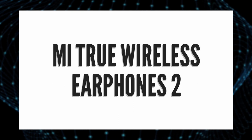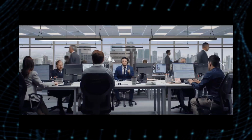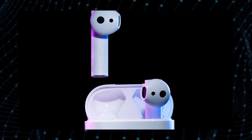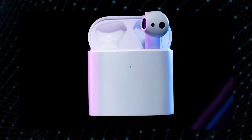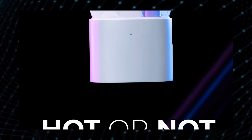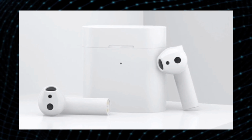For the past couple of years, Xiaomi has been aiming to provide the Apple lifestyle experience in India for value for money without draining the wallets of its customers, and that's why they bring the new Mi True Wireless Earphones 2, which has a rectangular case with circular arcs at the edges that make it look nice to hold, and the case is in matte white, which is so good to feel and satisfying.